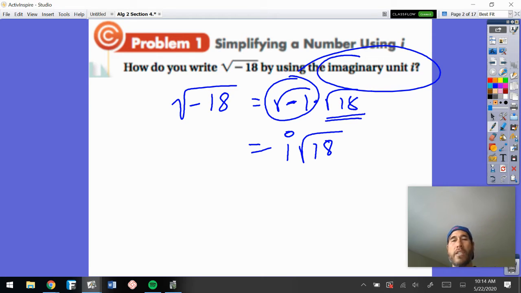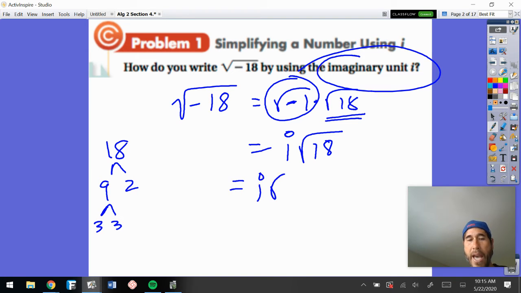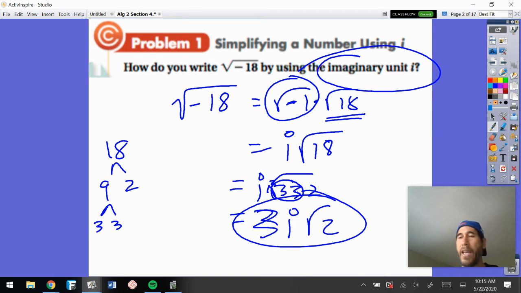Now we're also going to work on something you did quite a bit in Algebra 1, which is simplifying radicals. Okay, we got 18. Remember going back to Algebra 1 days, that would be 9 times 2 or 6 times 3. And that'd be a 3, 3, and a 2. And if you remember, you used to break this down in that you had two 3s and a 2. So if you have 2 of something, remember, it comes outside. So that would be 3i square root 2. And that's what that would simplify to be, okay?